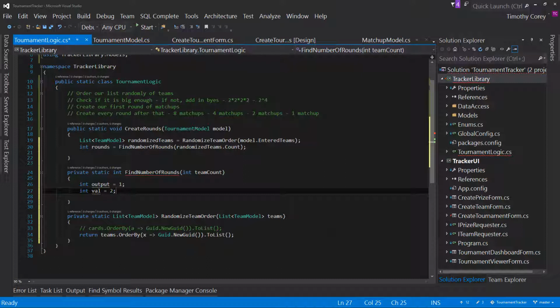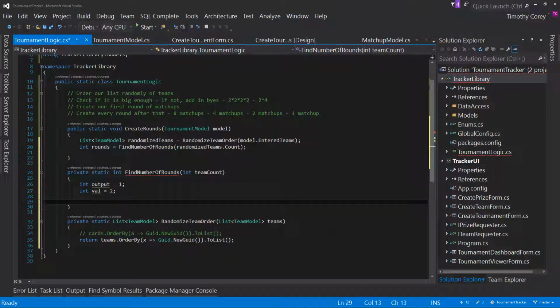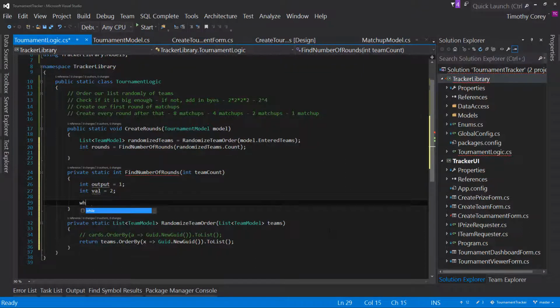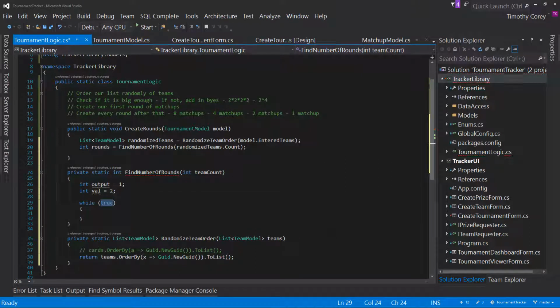And what's this val all about? Well, I'm going to loop through in a while loop, and I'm going to try and figure out how many rounds I need to go. So let's start off by seeing it and then you kind of understand why I'm doing what I'm doing. So do a while loop. Remember, in a while loop, you evaluate what's in the parens here first to see if it's true.